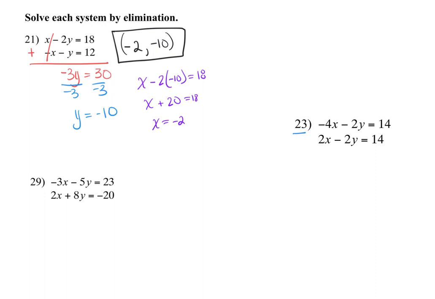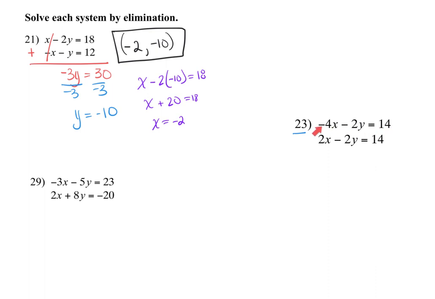where one of the variables is easier and you really only have to multiply one equation to eliminate. And there's actually two ways to do this one. So I have negative 4x and positive 2x. If I add those, they will not eliminate. That would actually give me negative 2. Negative 2 and negative 2 also will not eliminate. That would give me negative 4, okay? So there's a couple things you can do.